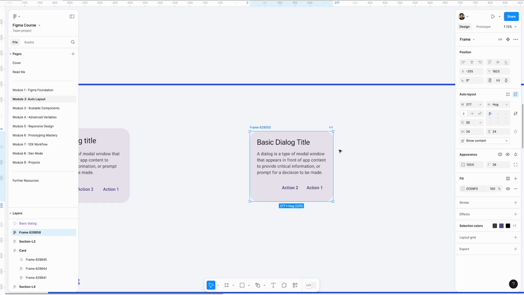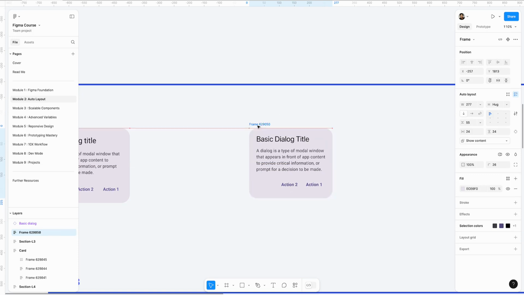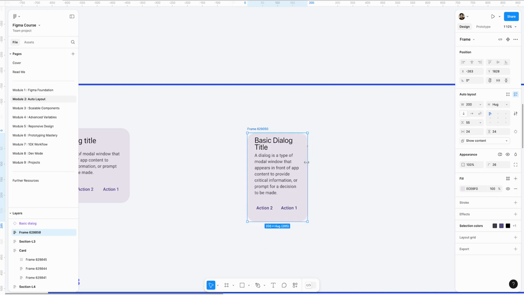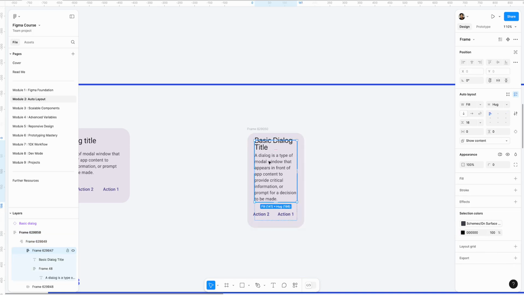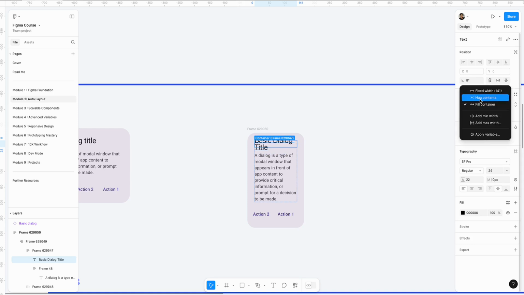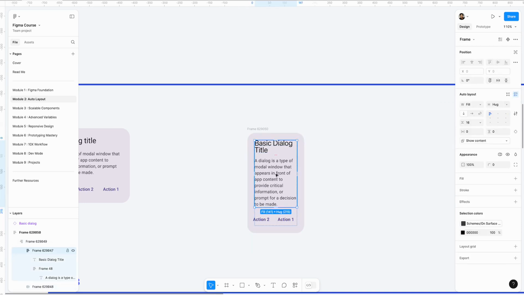Now we have our dialog box created with auto layout. We can see how to fix this as well, so we can make it a bit responsive. I'm going to teach you all the max width, min width, and everything. But for now, say the card scales like this, how would that look? It does not look good. So what we can do is, instead of fill, use fill container. So that's fine.